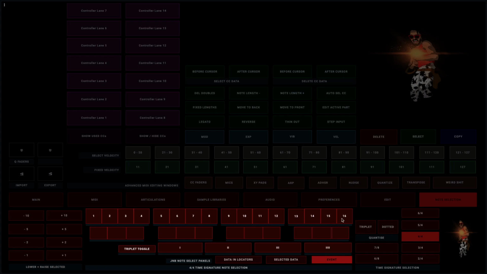Here is the note select grid, or panel I should say. These top ones select the first 16th beat or note, second, third, fourth, fifth, and I've just labeled them right now for numbering and have images on. These ones here are triplets of the same groups, and these ones here add a beat or select a beat on every single bar. Bar 1, beat 1, beat 2, beat 3, and beat 4, and they cover all the notes across.